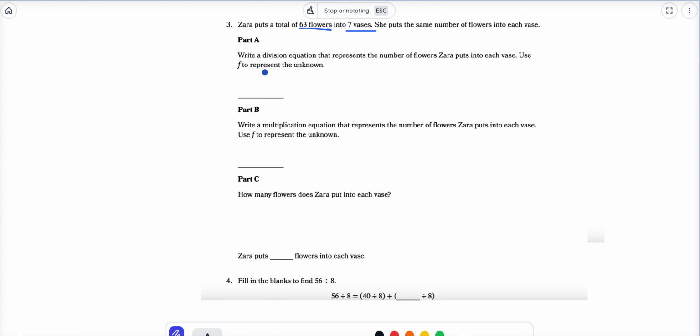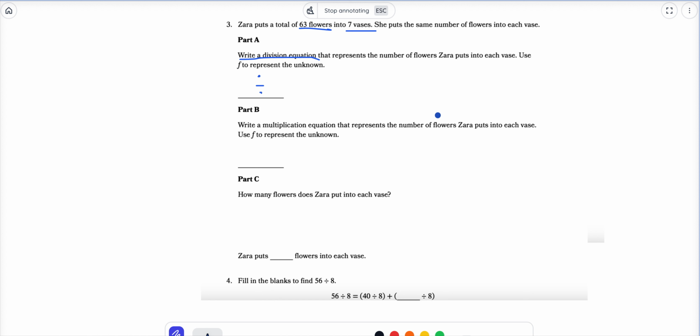It tells you, ladies and gentlemen, when you did the quiz on this, Miguel, and it was just like this kind of question, so many of you got this one wrong because you didn't read the question. And it says write a division equation. So many of you had times, somebody had plus, addition, multiplication. If it tells you division, you know that this sign needs to be in there. You have to have a division sign.